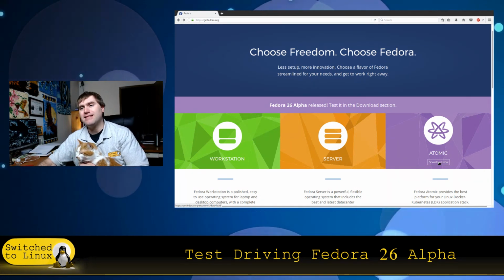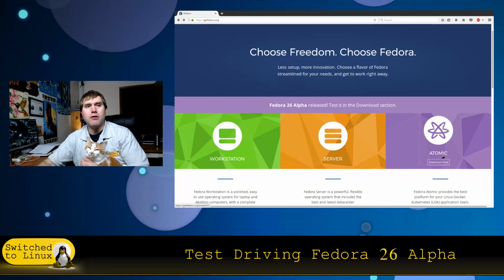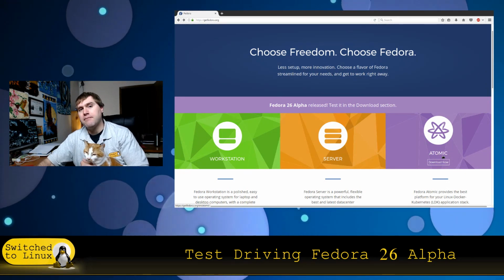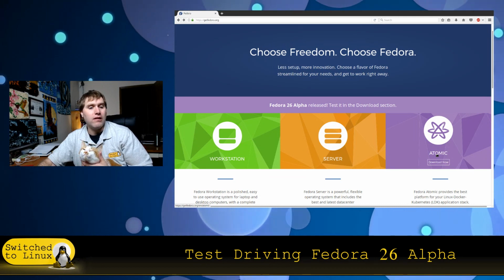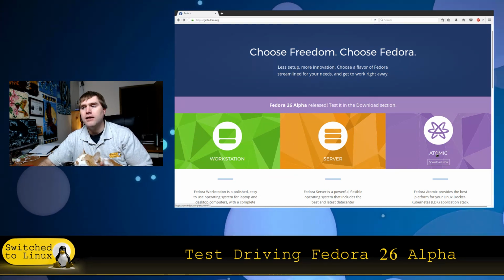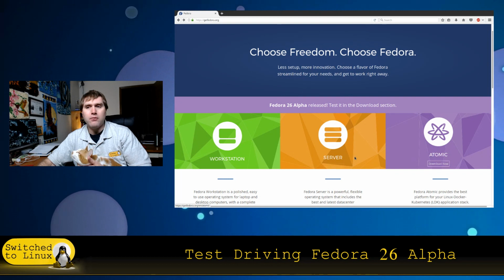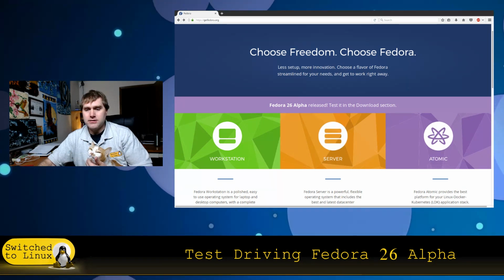Other than, I did set up a Fedora with how to create a Mac-like system that I think stylistically looks a whole lot better than elementary. But with that being said, we're going to go ahead and dive on into the distro here.